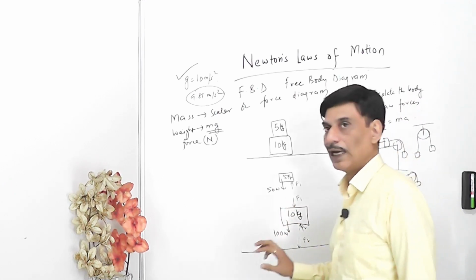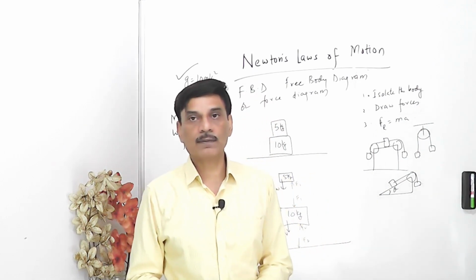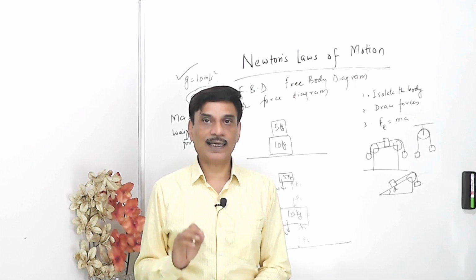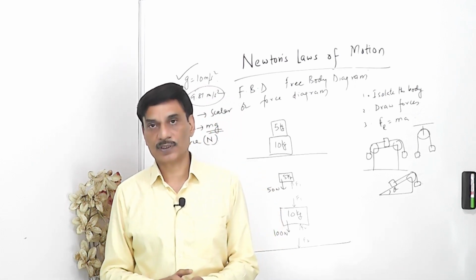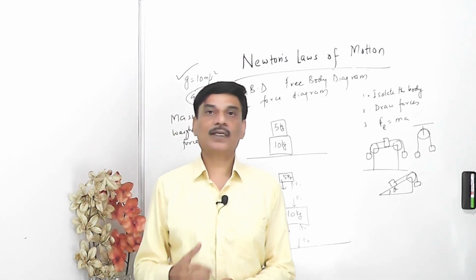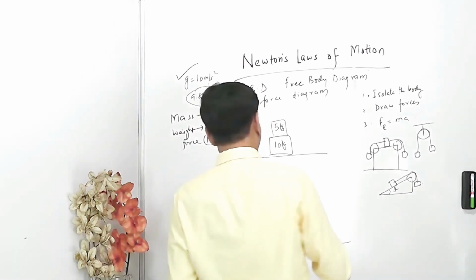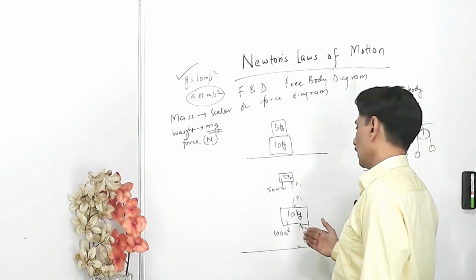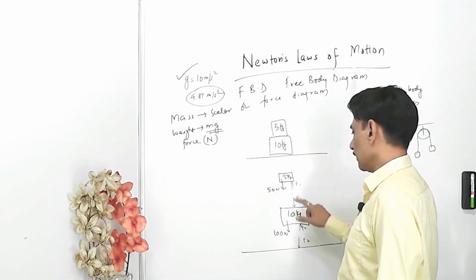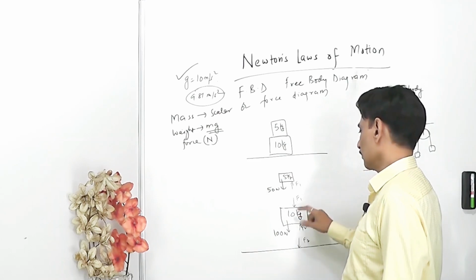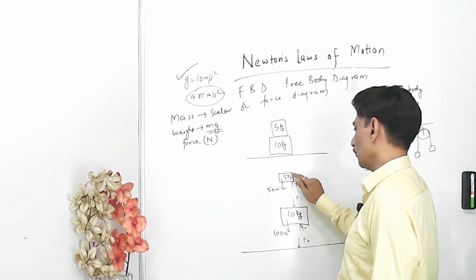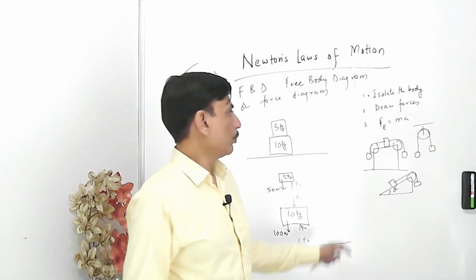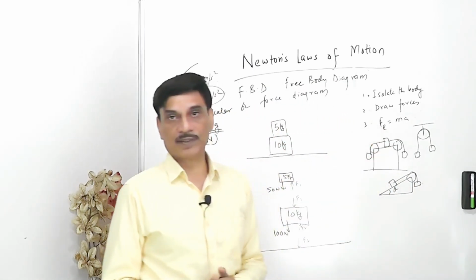Whenever you draw a force diagram or free body diagram, please make these diagrams neat and clean. A clear diagram helps you in your thinking process. A cluttered diagram confuses you more. So once this diagram is drawn, now let's get to the answer. Suppose someone asks, what is the force this applies onto this, or what is the force the 10 kg applies on the 5 kg block, or these forces have been asked. So now we go to the third step, F is equal to ma.